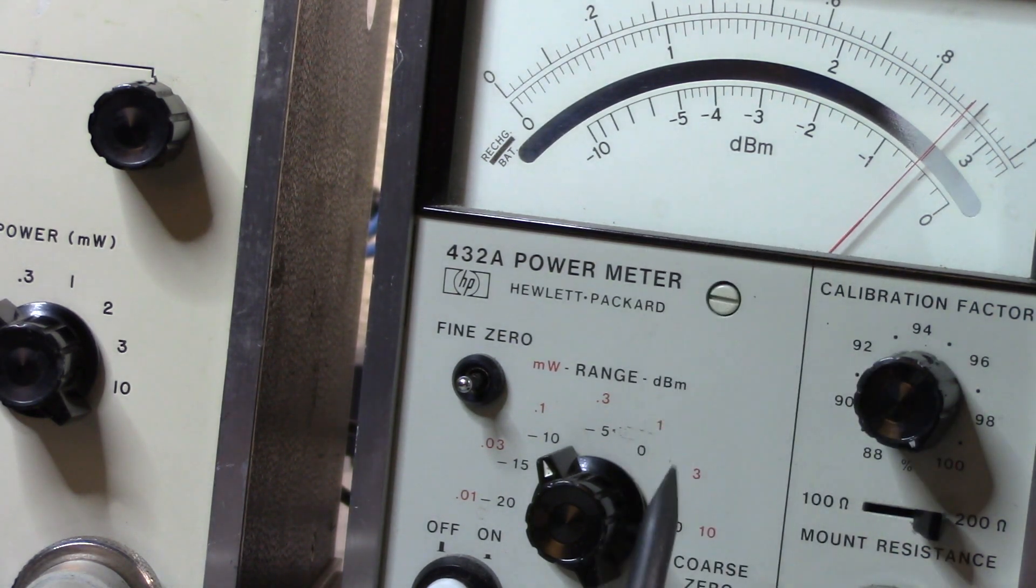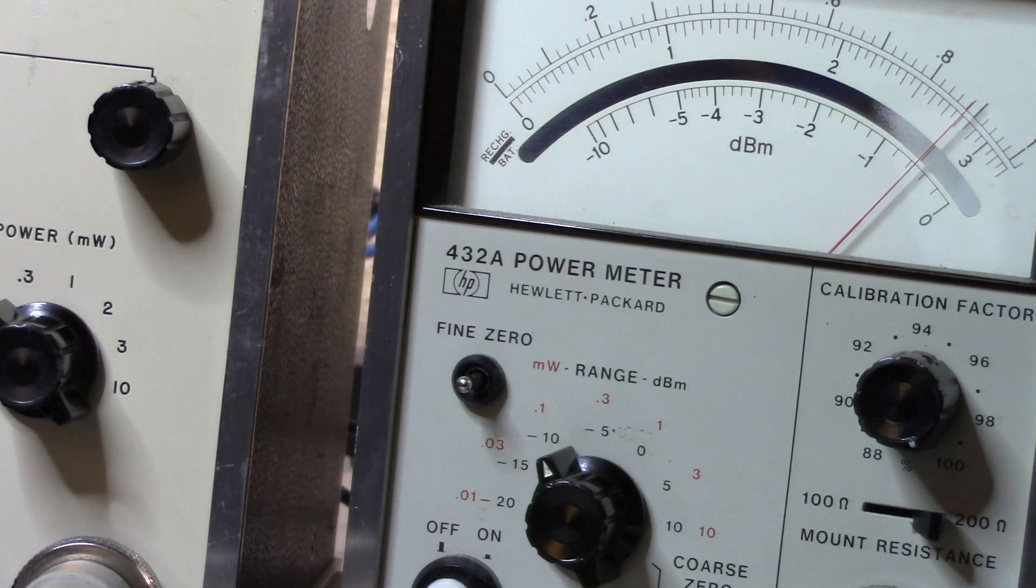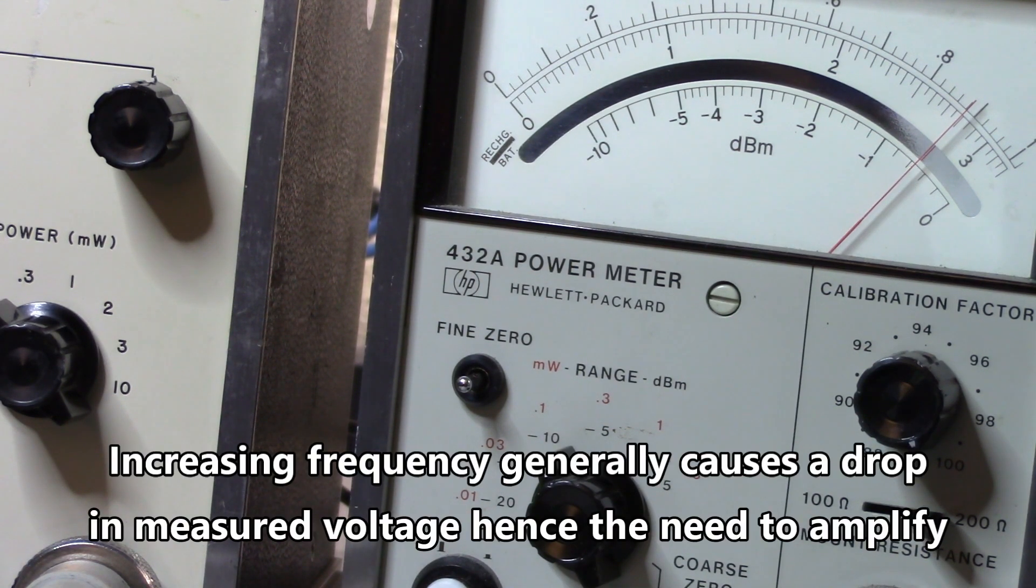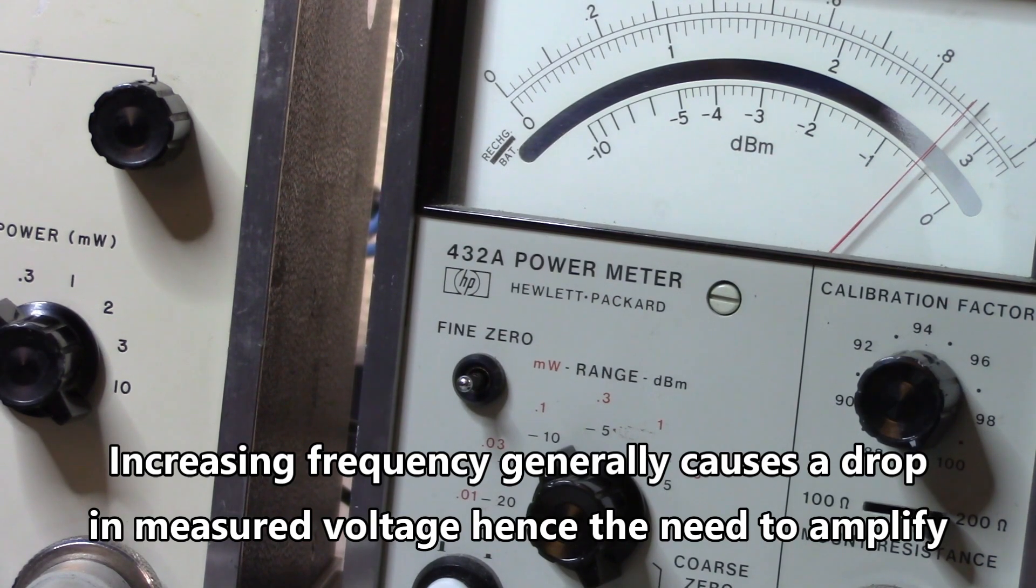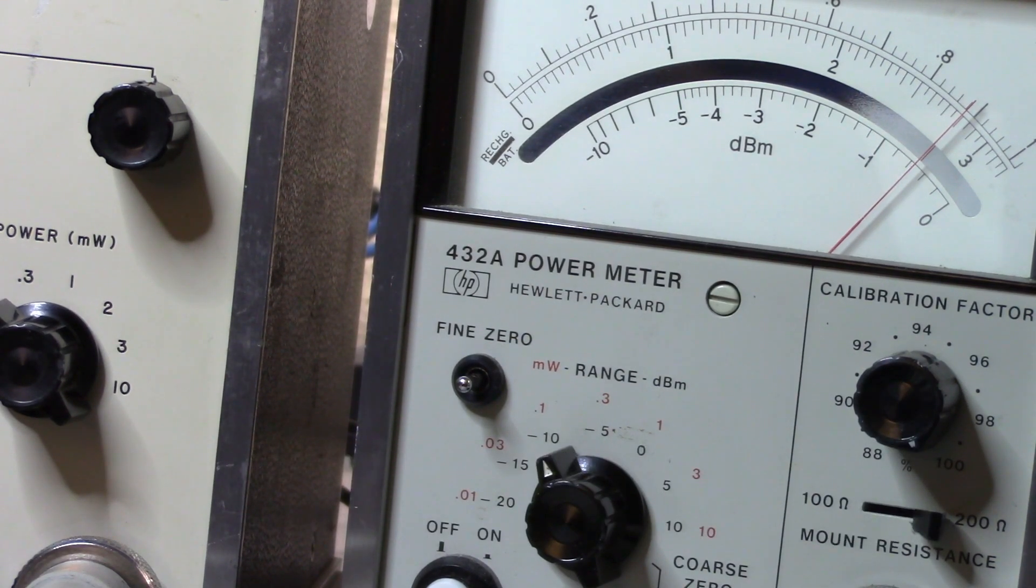Now that we're finished there, we've got our data and again we're pretty close to the middle of the range on this. What's going on here is basically this calibration factor is going to step up the voltage as you go down. When we're at 100%, what we're reading on the thermistor mount is exactly what we're going to display on the meter. As we step down, that's typically done for as you move up and down the frequency scale for the thermistor mount so that you can actually pick up the different frequencies on there. That's pretty good.